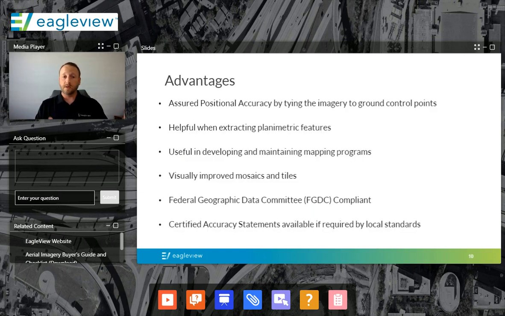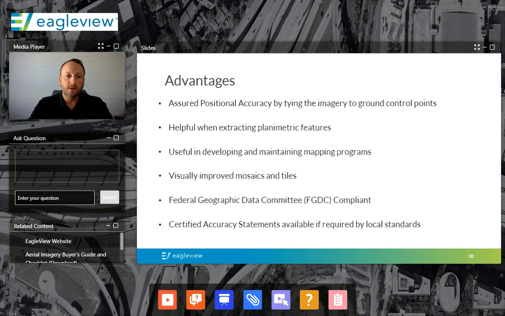So some of the advantages of a certified orthomosaic, as you can probably imagine, it has that positional accuracy that's often required for certain scenarios. If you're in the engineering field or doing planning for road or bridge projects, you may need a different level of accuracy than if you're a property appraiser or in the 911 industry.